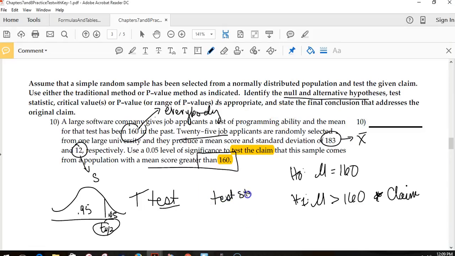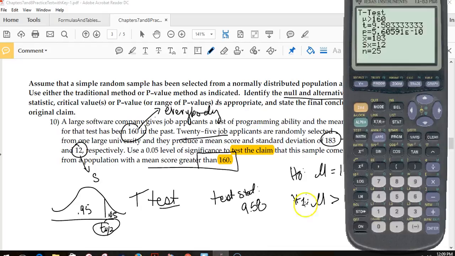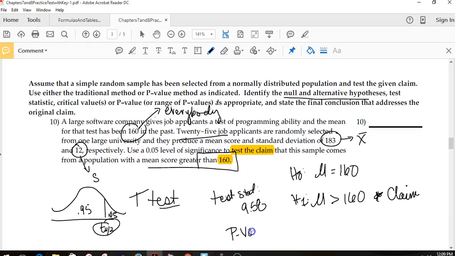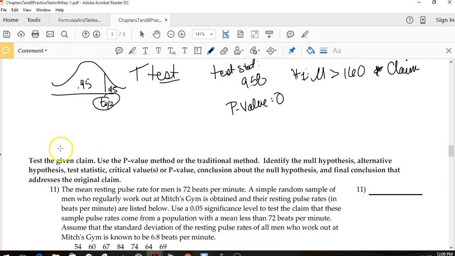So your test stat is 9.58. Really big absolute values mean you're probably talking about a 0 for a p-value, and we certainly are here because we know it's not 5. It's actually 9 zeros and then the 5, so my p-value is just a 0. And again, I ask myself the question, is the p low? If yes, then reject the null. And in this case, for sure, 0 is less than 0.05, so once again, I'm going to reject the null.